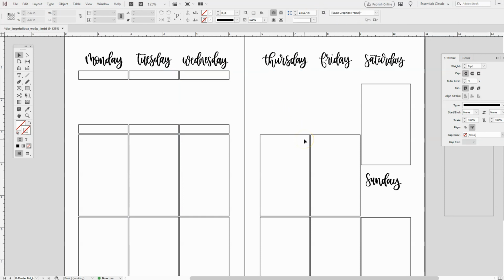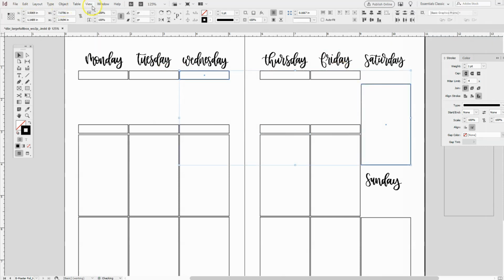I don't know. I think I like it better without the check boxes. I've got them hidden for now, so let's leave it like that and I'll keep working. That way, if you want lines there, you can put lines there. If you want to do some kind of decoration across the top, you can do that. Yeah, I think I'm going to leave it that way. You can cover it with washi if you choose. We get options.